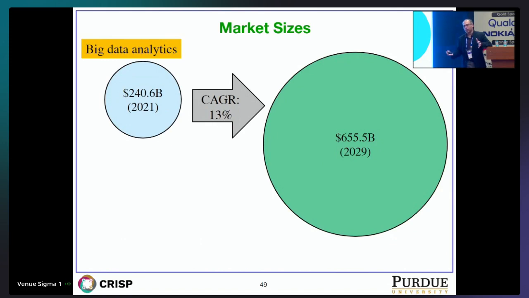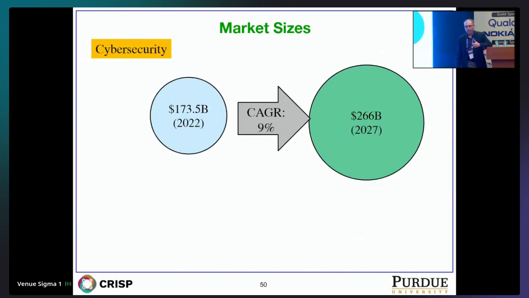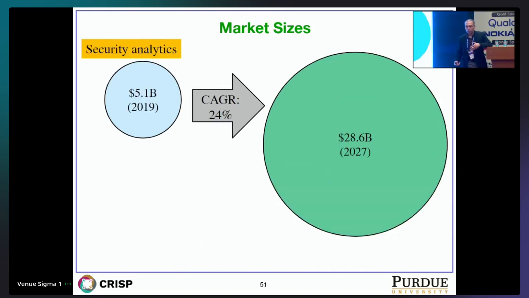And taking a business view of the world, if you look at big data analytics, it's having a compound annual growth rate of 13%, a fairly large market size already, but expected to grow over the next 8 years at a 13% rate. Cybersecurity, again, a reasonable 9% CAGR. And if you put these two together, the security analytics world, the best estimates have it growing at an astounding 24% CAGR to lead to a fairly large market size. So these kinds of market forces are playing into the research community, which is driving the adoption of data analytics in security and reliability.